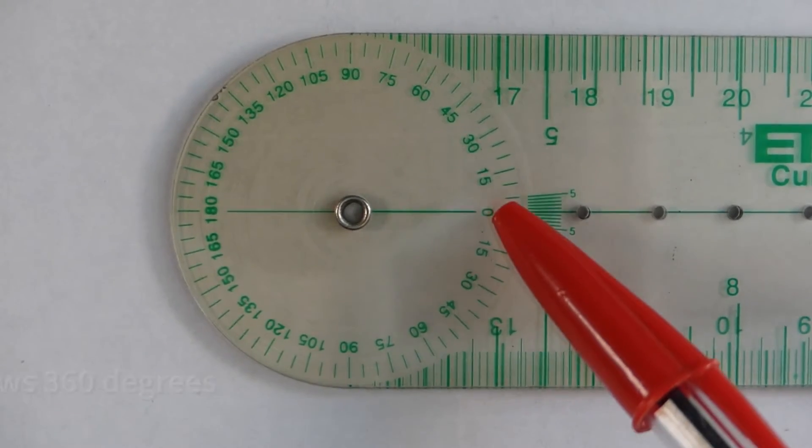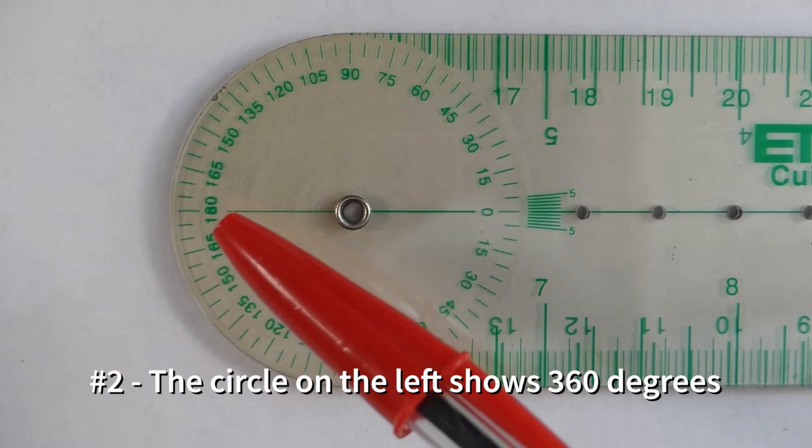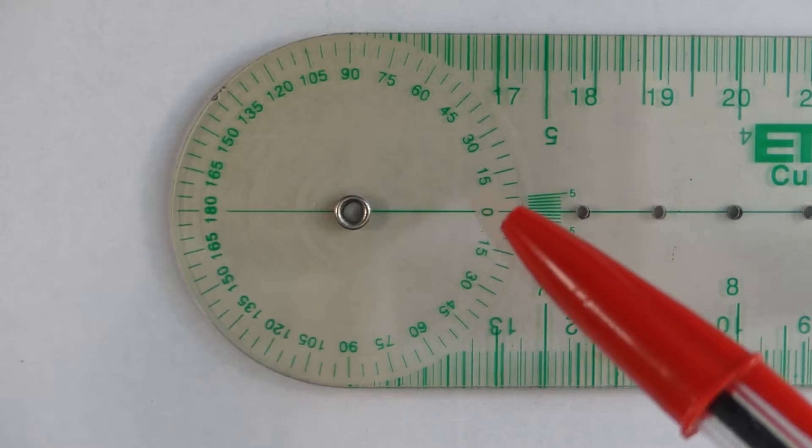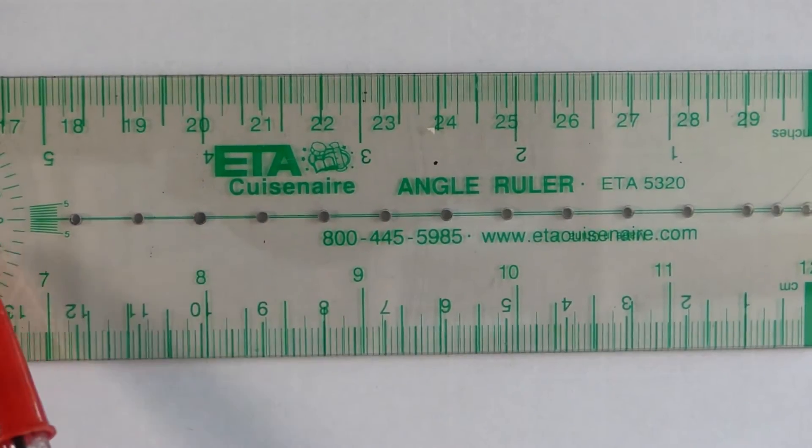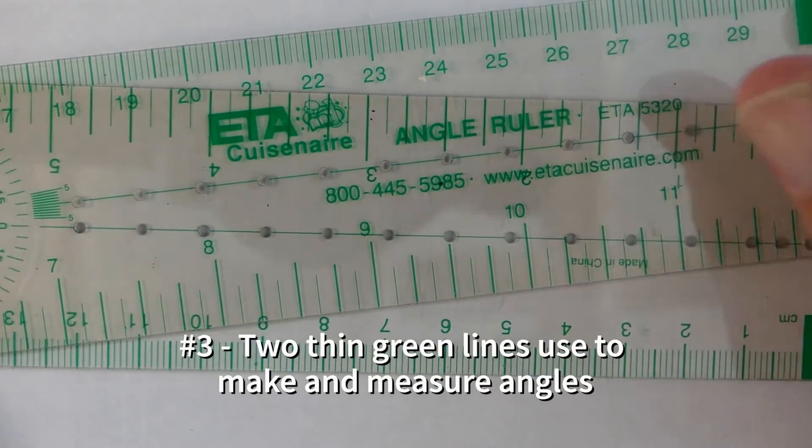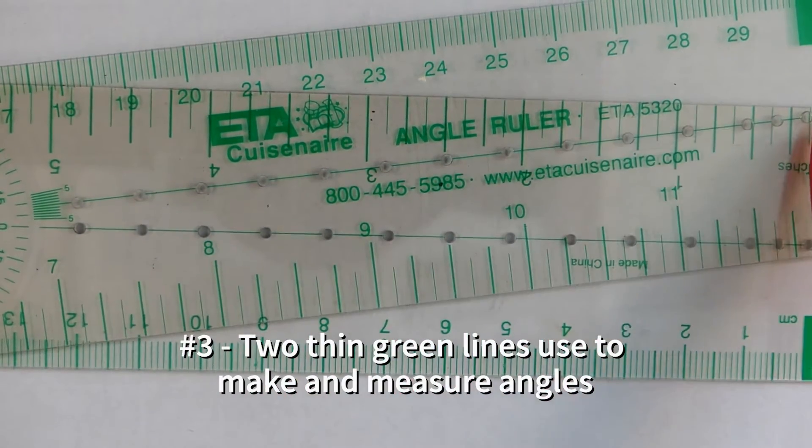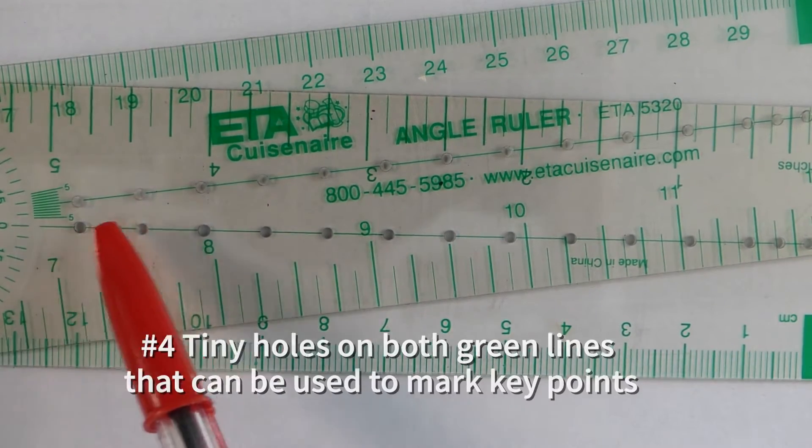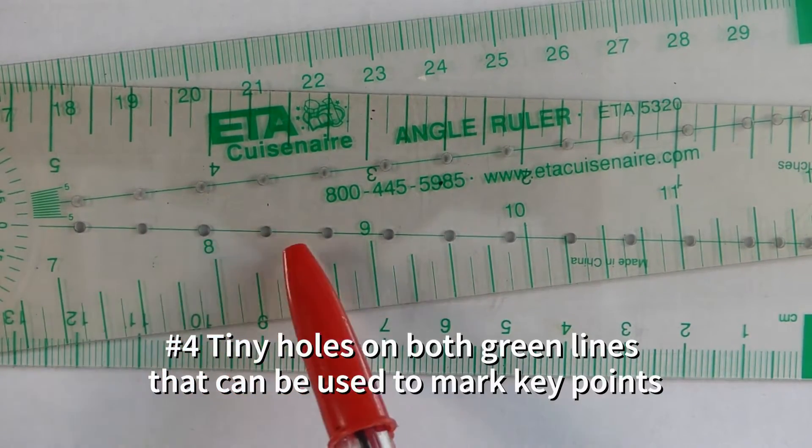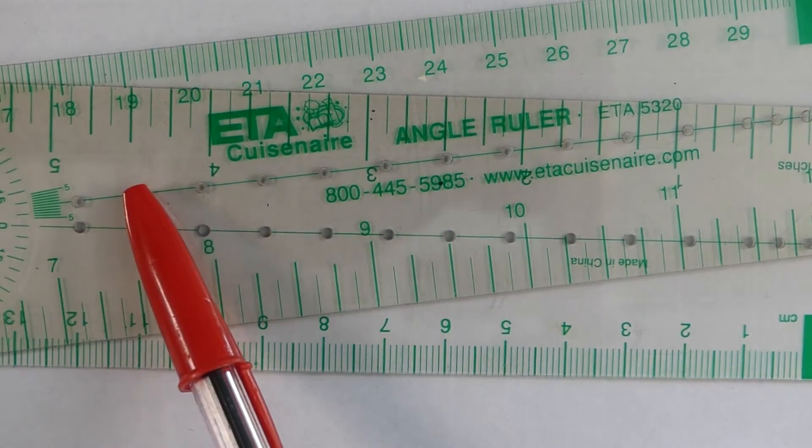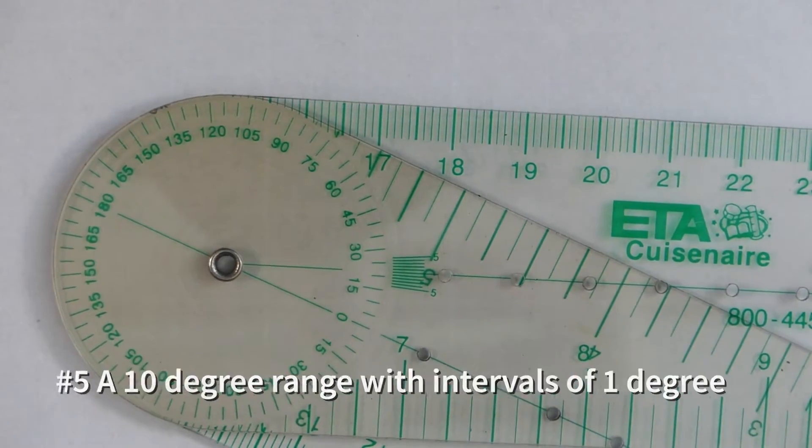The circle itself on the left here is important. It shows 360 degrees. Now mine goes to 180 and then goes back to zero, but that's going to be used a lot with our angles. Next you're going to notice there's like two green lines, and these lines are important as far as like measuring and making angles go. The little dots here are also key because later when we're making angles, a lot of times we'll put a little dot using these different circles that help us make an angle.